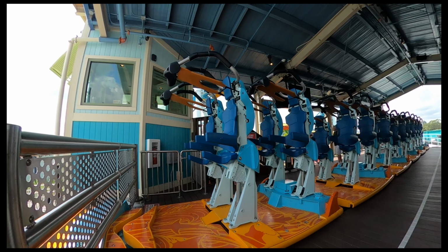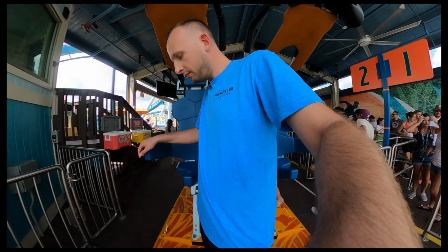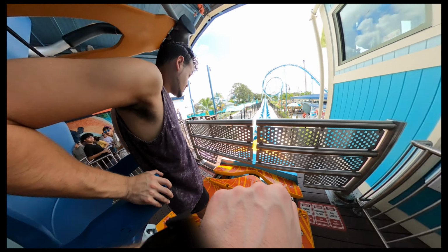Let's go ahead and ride this thing. I brought my 360-degree GoPro along with me so that I could get some POV views of this roller coaster. So come along with us.